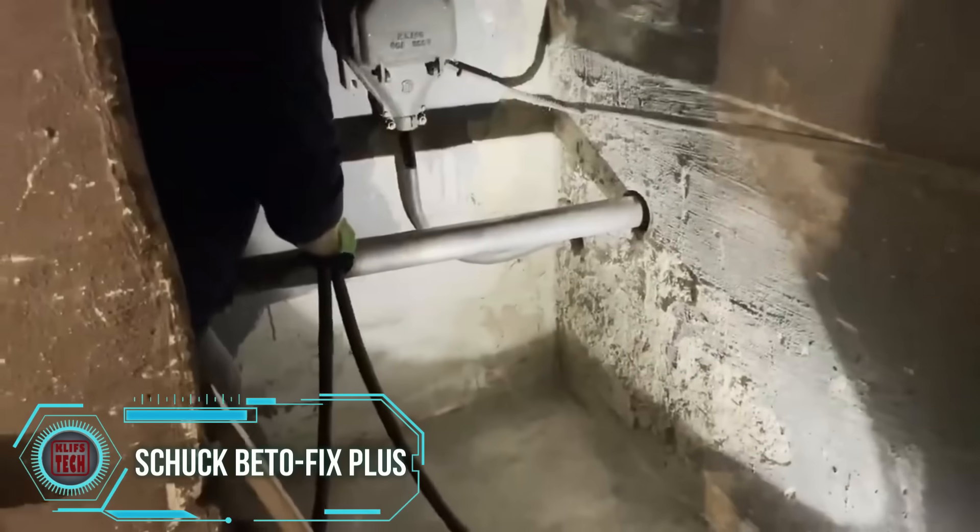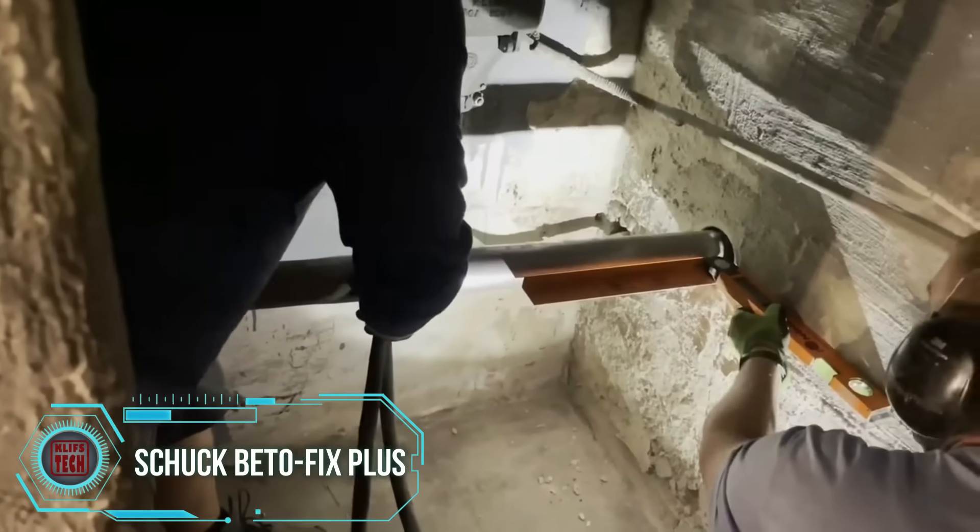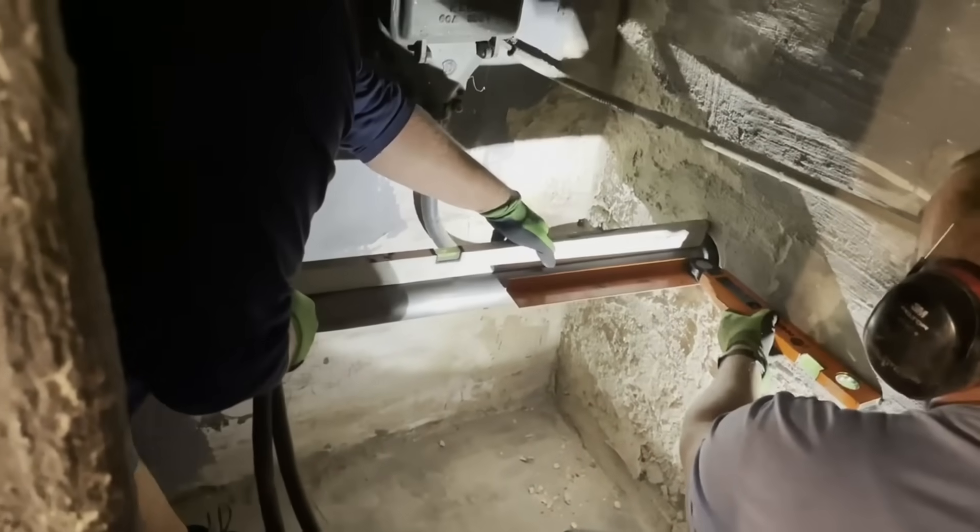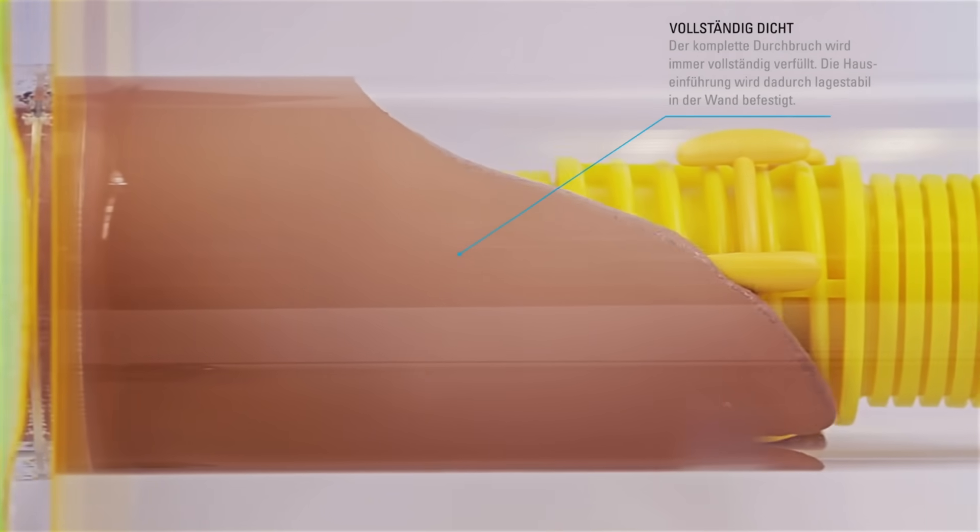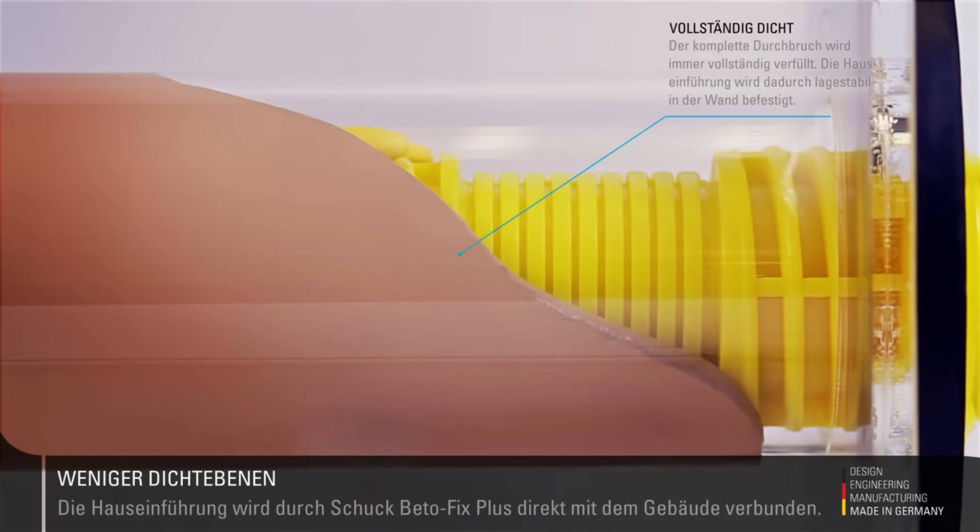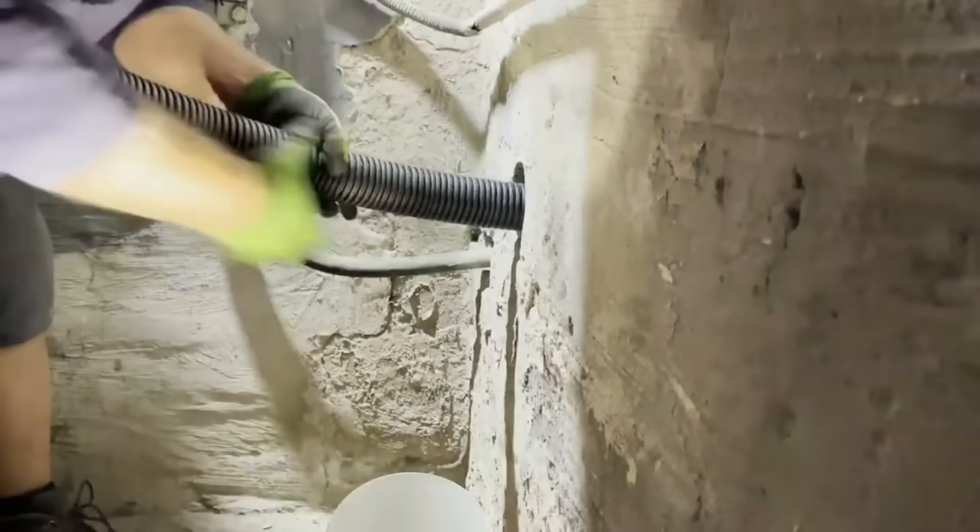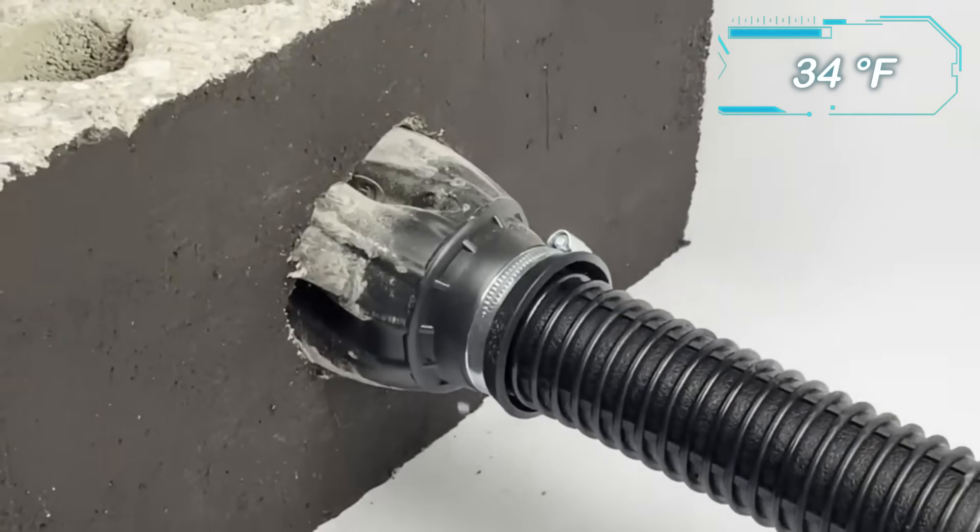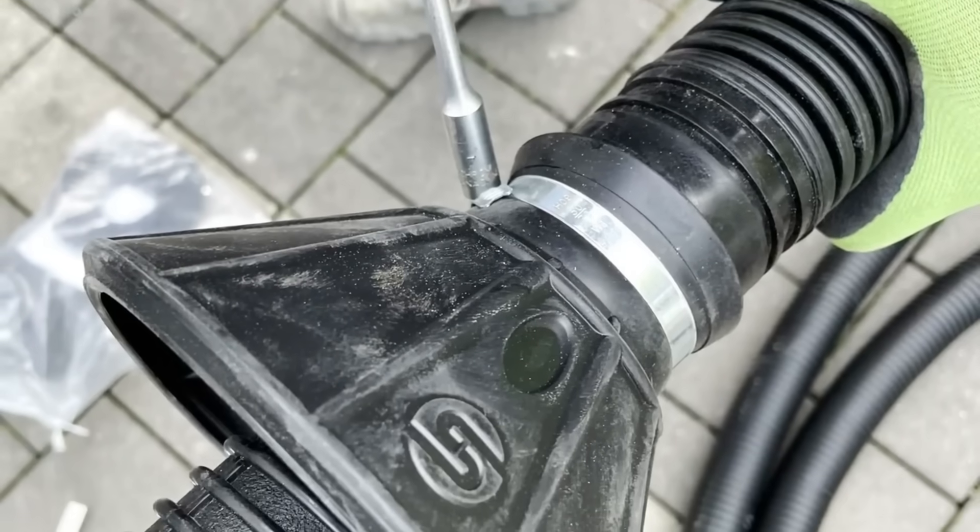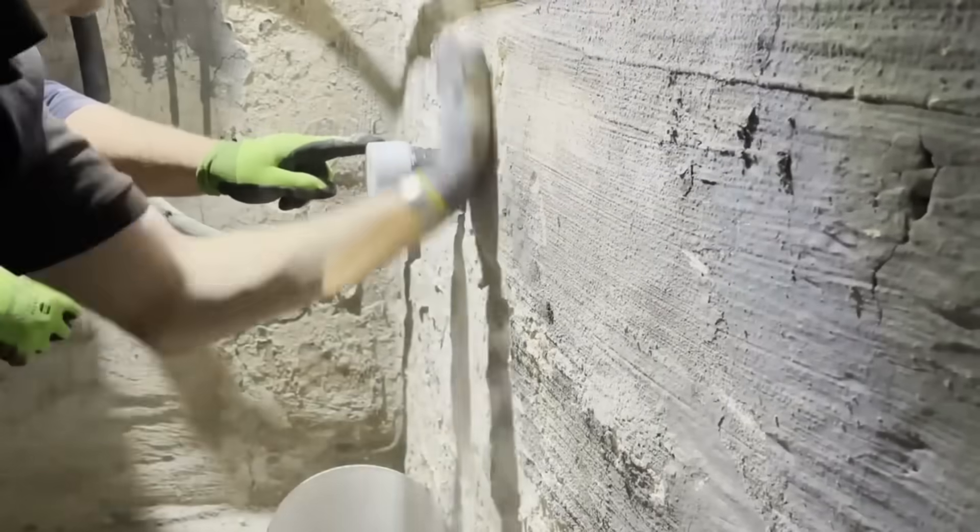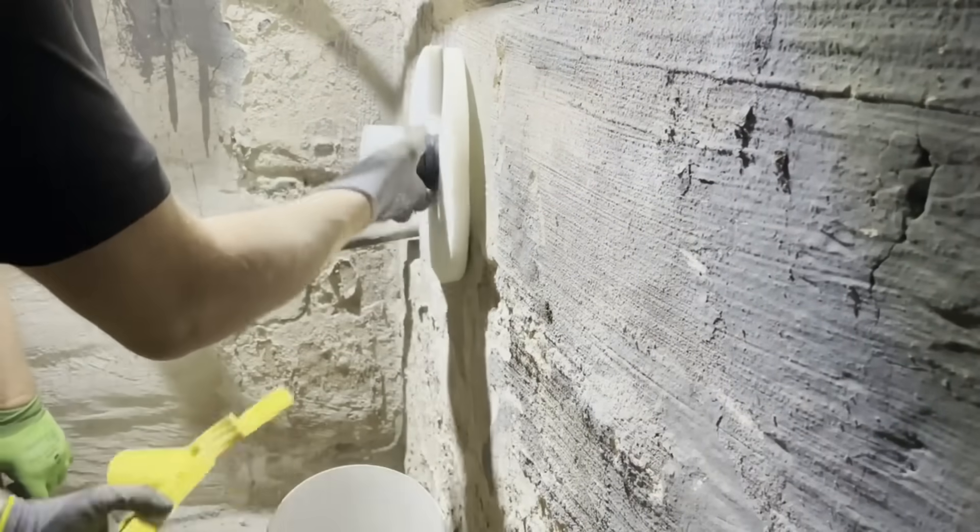Introducing Shubedo Fix Plus, the ultimate solution for utility work in buildings and structures. This special swelling grout is your go-to remedy for filling gaps and securing spaces, especially around water pipe entries. The versatility of Shubedo shines as it can be applied even in chilly conditions as cold as one degree Celsius. This grout is a reliable companion, ensuring it won't shrink, self-compacts, and effectively keeps water and gas in their rightful places.